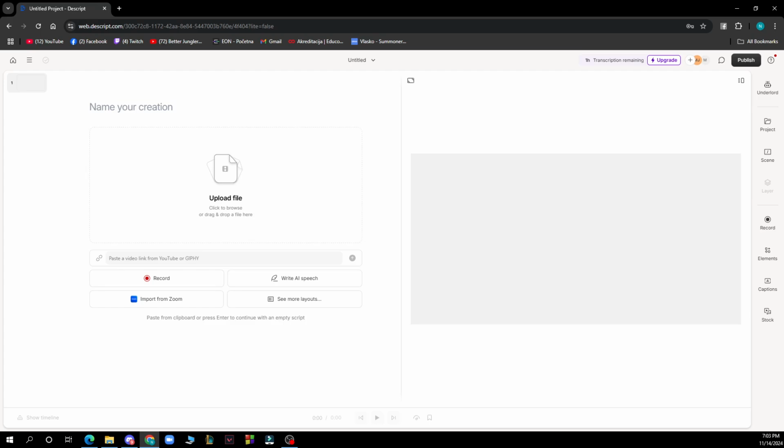A text box will appear. Enter the text you want to add. You can type directly into the text box, or you can customize the font, size, color, and position of your text using the text properties panel on the right side. This will add text overlays to your video or audio project.